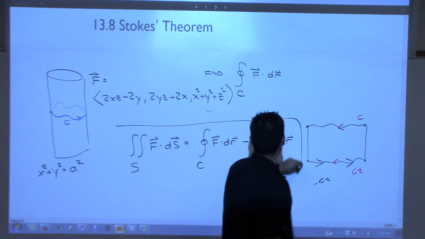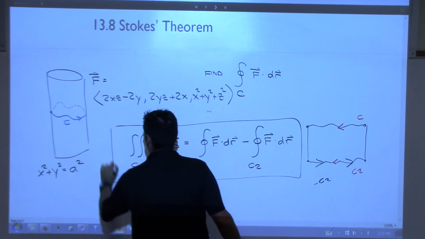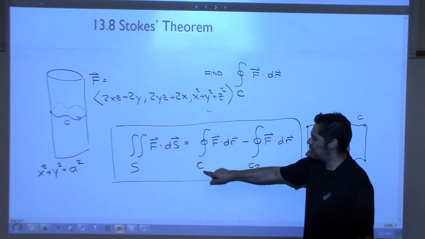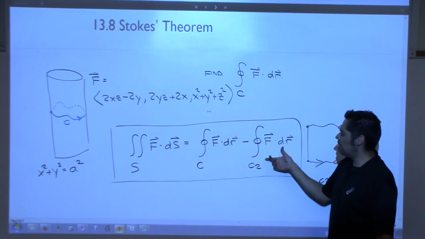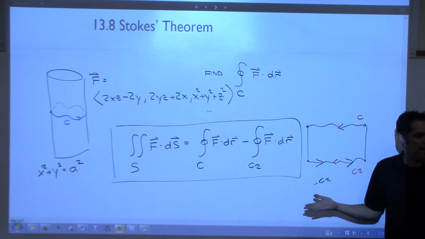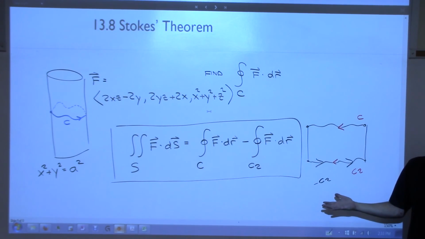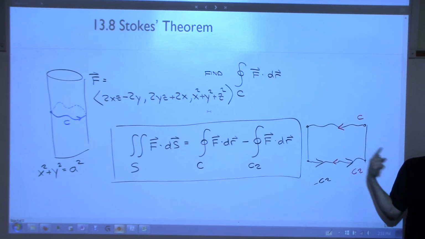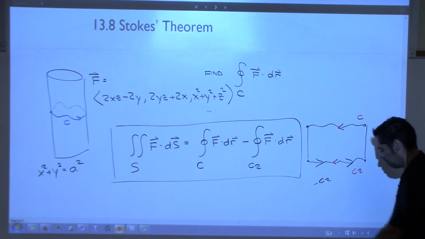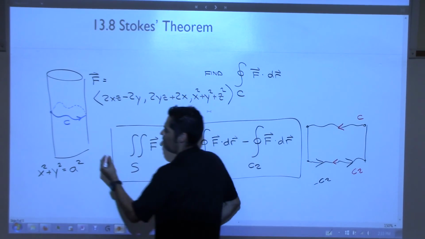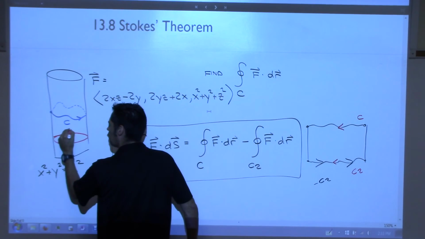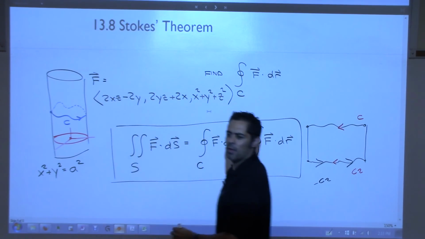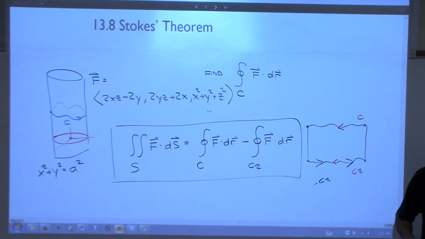Okay, this is what I'm going to work with right here. I will admit to you, I know nothing about C, right? So there's not a whole lot I'm going to be able to do here. C2 was any curve that I picked that was below it, right? Or above it. It's just a different curve that also goes around the cylinder. What's a nice choice for C2? How about a perfect circle that runs right through the origin, right through the x, y plane, just like that? What if I choose that to be my C2?